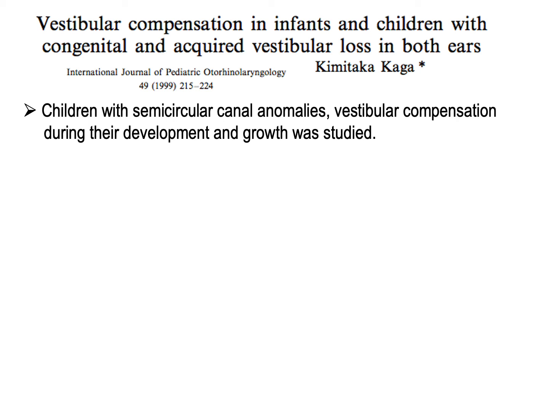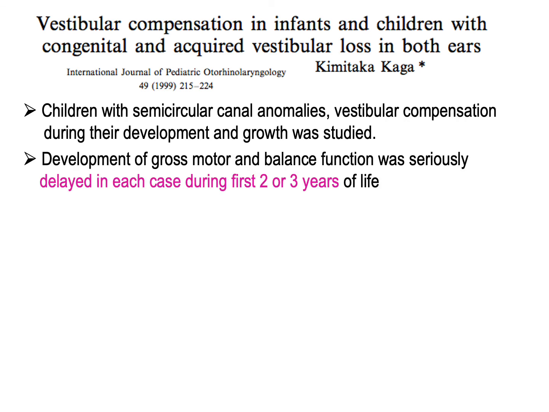So what they opened up this paper just by talking about was the fact that vestibular compensation during development and growth was studied in children with semicircular canal anomalies. For all of those children, the development of gross motor and balance functions was seriously delayed. And this was during the first 2 or 3 years of life. So that's essentially what we talked about in the previous slide.